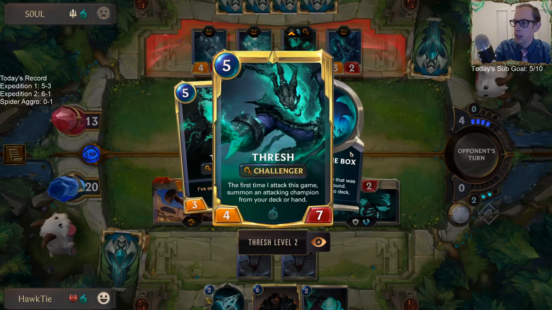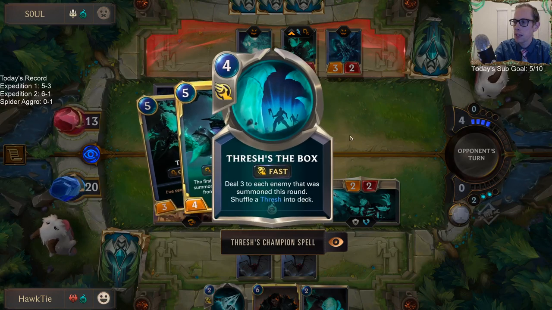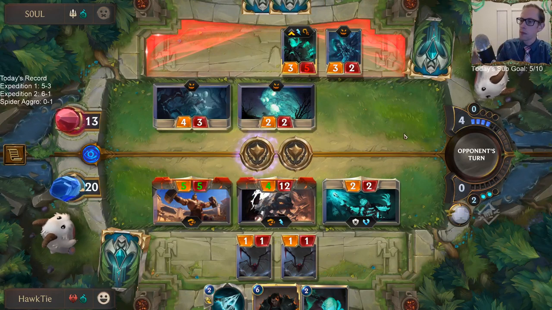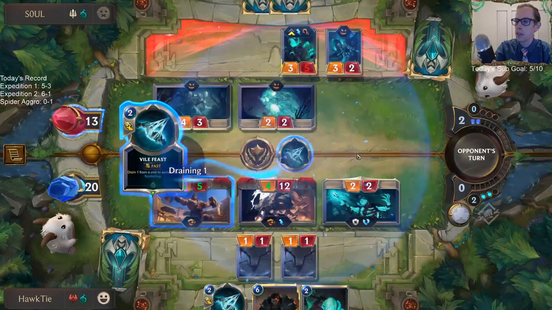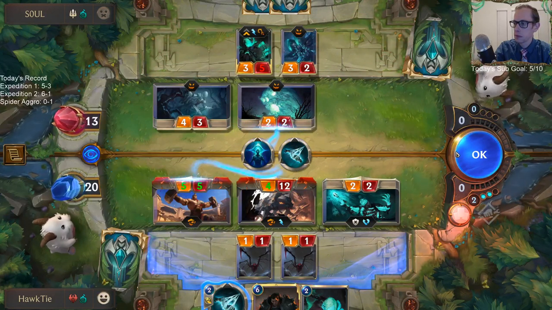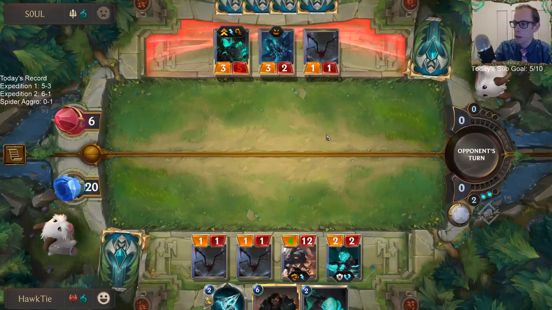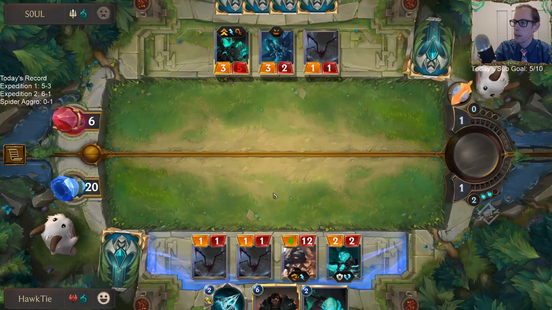Let's do when this levels up. 4-7, the first time I attack this game, summon an attacking champion from your deck or hand. Well, it already would have attacked. Oh, I guess, does it mean after it levels up, then the first time it attacks after it leveled up? I guess that would make sense. Yeah, so first attack after the level up. Well, that's definitely gonna hurt. They're at 4 out of 6.